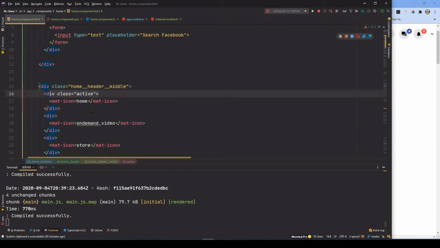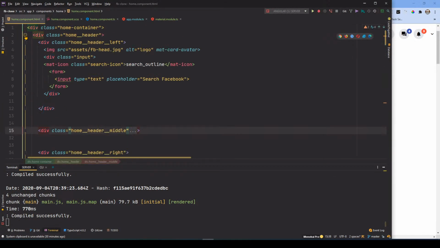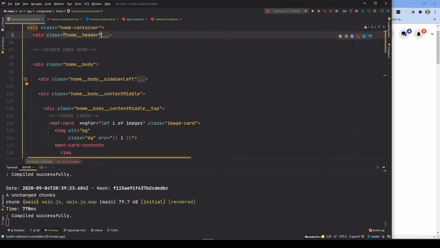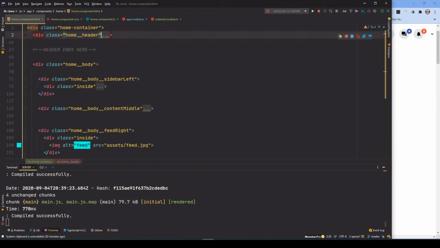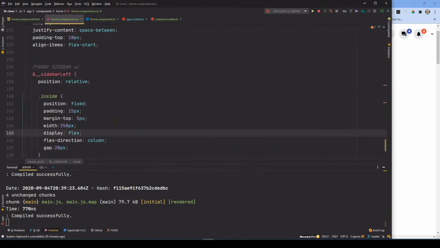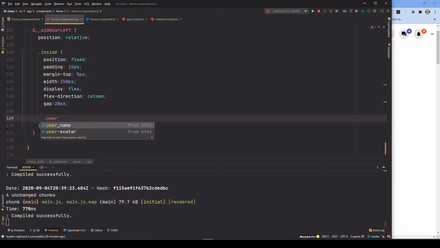Next we have this user avatar. So I'm gonna collapse the header section. So we have this div class user avatar. Okay, that's inside the inside container. User avatar.